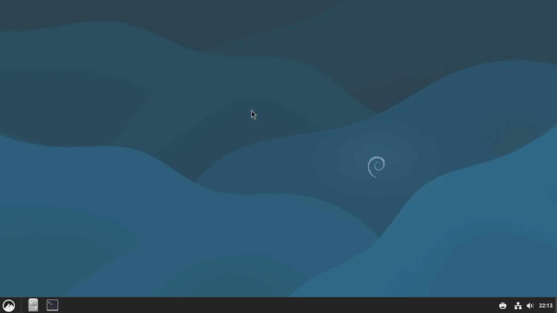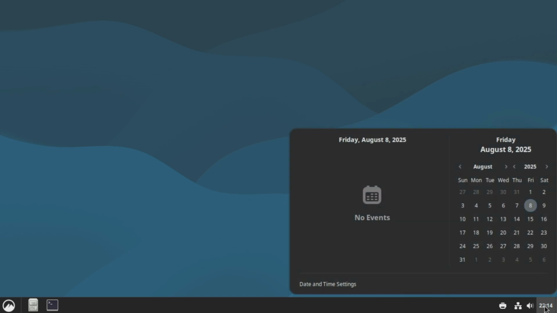So starting in the bottom right-hand corner, to the furthest right, you've got the Show the Desktop button. If you can see it over here, like I said, it's past the clock and to the right of the clock, a tiny little spot right there. So if you had any applications open, you could click on this and then it would minimize everything and you'd see just the desktop, and then you could click it again and everything should pop back up that you had open. To the left of Show the Desktop is going to be your system clock, and if you hover over it, you'll see the day of the week as well as the month and date and year, and then if you left click on it, then it will break it out so that you can see the full calendar.